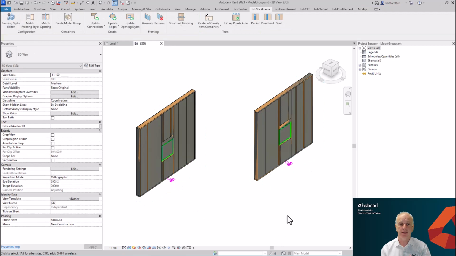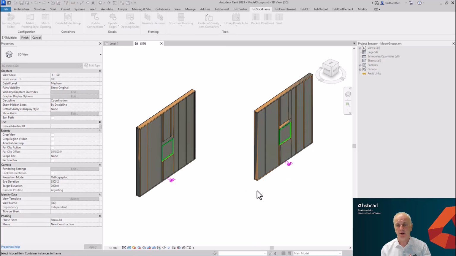Or, and this is what's really nice, notice I am now not in any editing mode for the groups, so you can see these are the two groups in question here. If I use the generate option here, it knows that it can select the item container within the model group. So imagine if this model group had multiple walls in there, you could pick an item container, select it, and frame it.